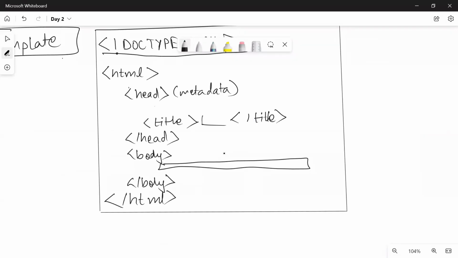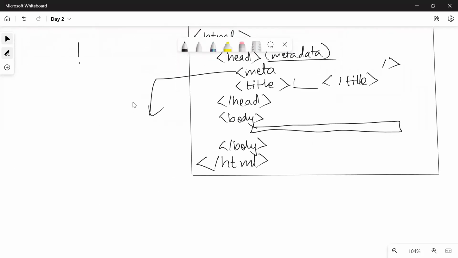Now you also have something known as meta tags, guys. Meta tags are self-closing tags. What are meta tags? Again, they are used for adding metadata, additional data about your website. These are used for a lot of different reasons. In the boilerplate, you actually have three common meta tags, three frequently used meta tags. They are used for SEO, search engine optimization, and also for maintaining proper working of your website, guys. Yes, it also is used for that.